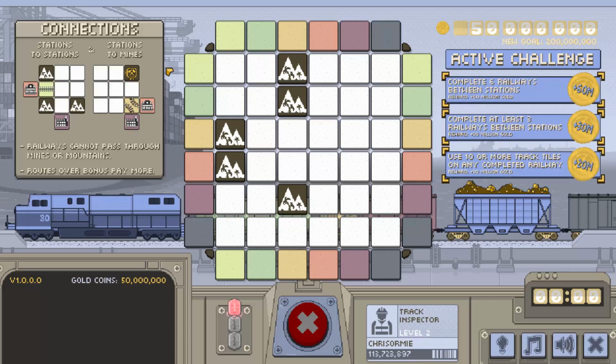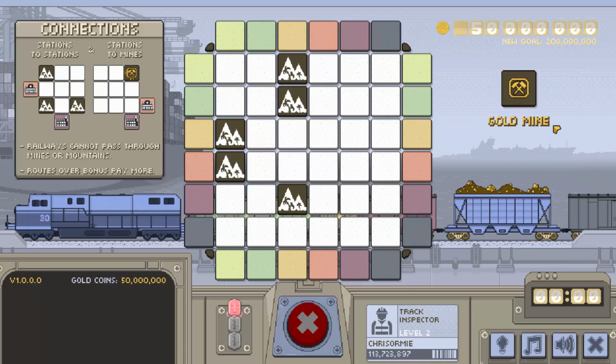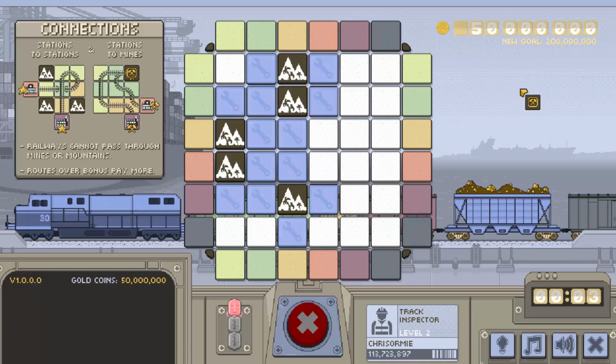Basically, it's like any track slash pipe slash whatever laying game. You get tiles, you put those tiles in certain places, and then you're trying to connect point A to point B without blocking yourself, and that will get you your score. I've played a couple of rounds of this. My highest score, I believe, is down here, 113 million. New goal here is 200. So 6 railways between stations, 3 railways between stations, or 10 or more track tiles on any completed railway. I think 3 per, and then I get a gold mine to place.